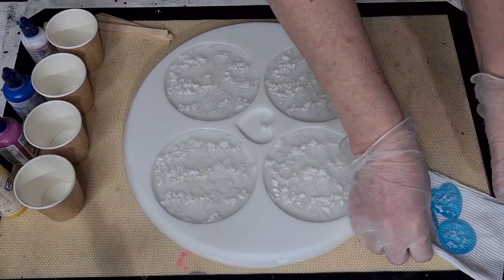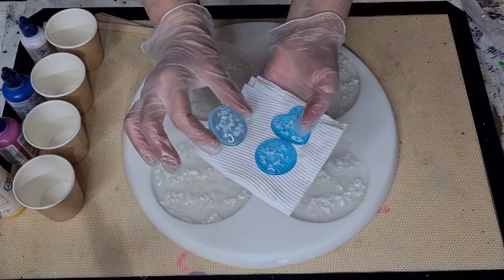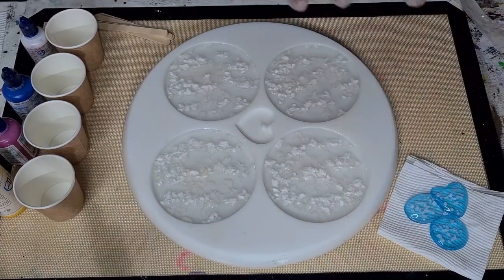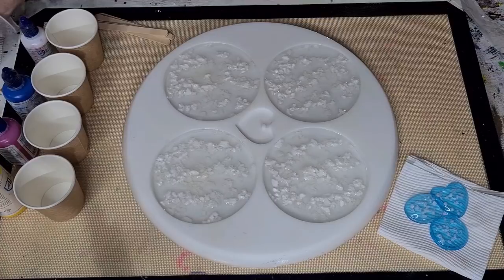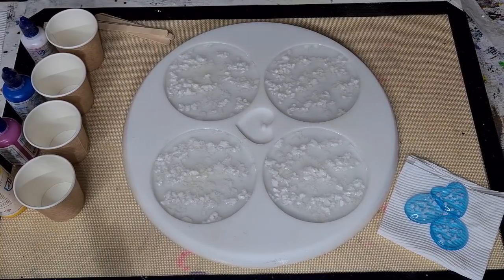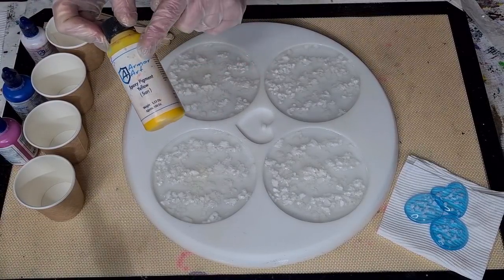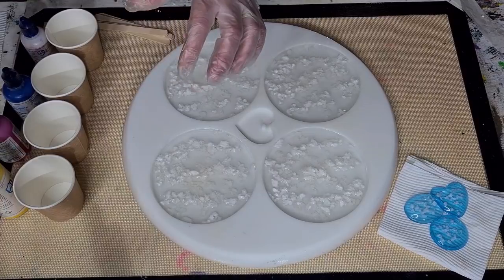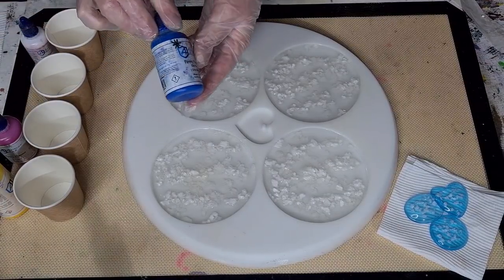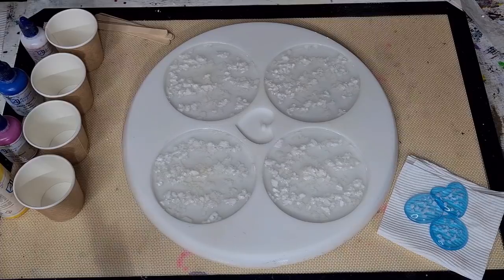So, now these ones were really quite transparent. And I don't want to do that again. I'd rather have them a little bit more on the opaque side. So I've got my resin sitting here in some warm water because it's pretty chilly and I want it to thin out. So I'm going to go with some yellow, some pink, some blue. I'm going to use paste this time instead of the ink. So I've got some yellow. Because it's not a little nozzle bottle like that, I've got it in here. So I'll just put a little bit in that. Yellow, a pink, and a blue. These are by Amour. So let's get started.